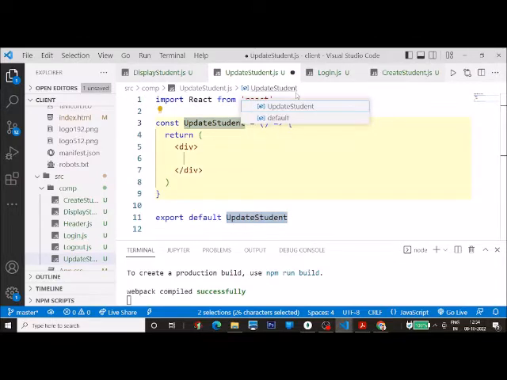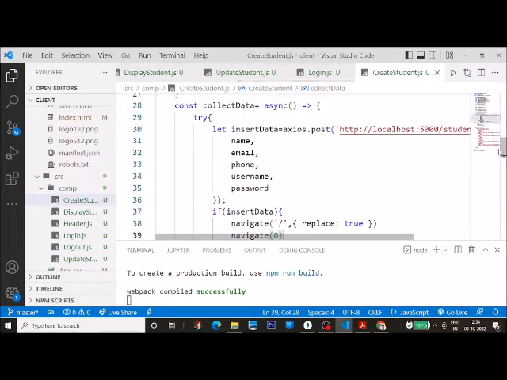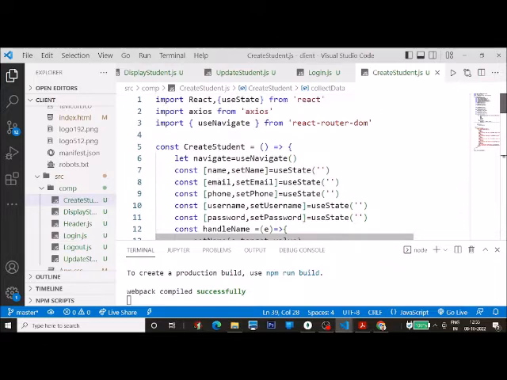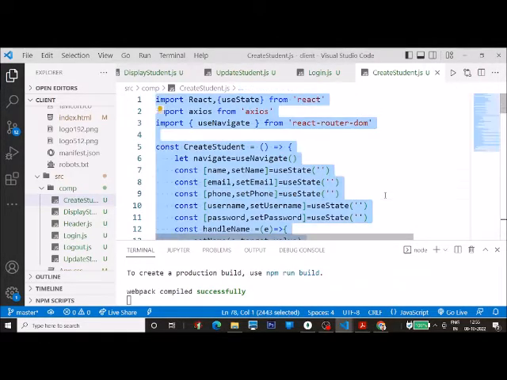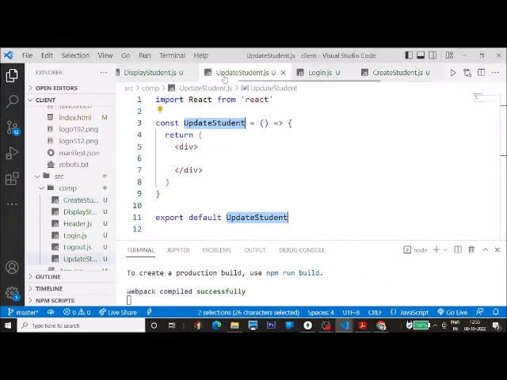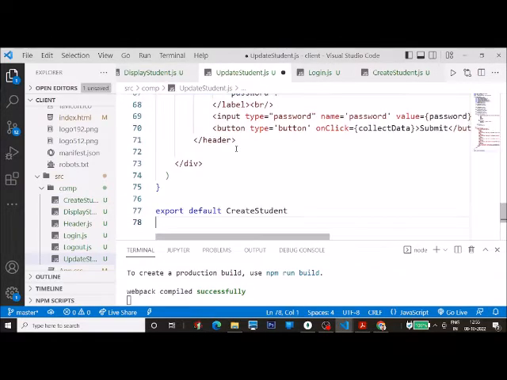Or instead of this there is another option: I'll copy everything from create, because we are going to use this one only. So just copy this, Control A, Control C, and I will put it here instead of this.